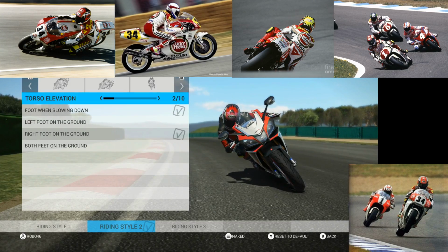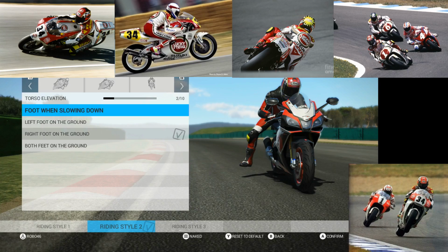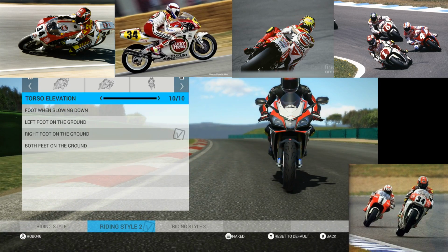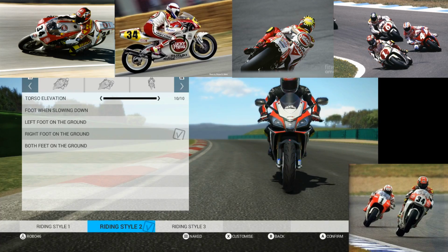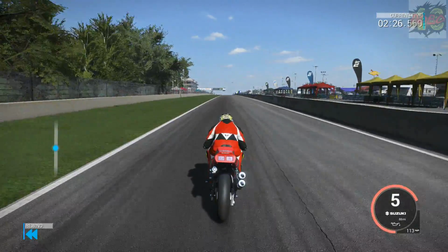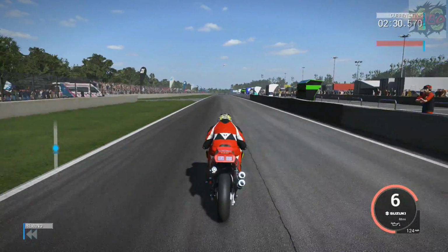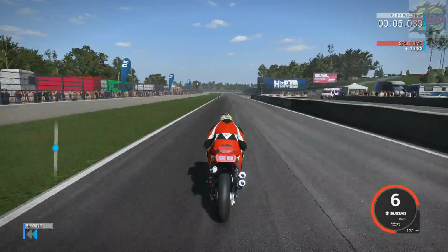Let's sort this out. He definitely doesn't put his leg out when slowing down. So, torso elevation, put that right up. Right! I think we're done. I think we have finished with Kevin Schwantz. It's time to go and do some lappage with him. We're going to go and do it at Road America on the Suzuki RGV 250R. Obviously they don't have his 500cc Grand Prix bike, so this is the closest thing that we've got.